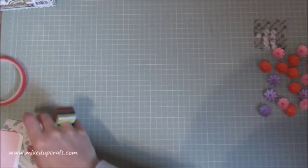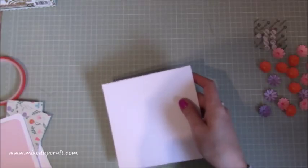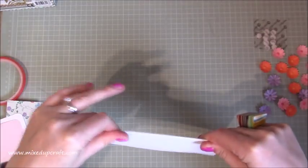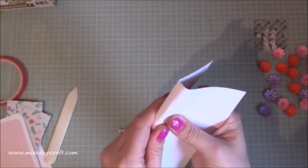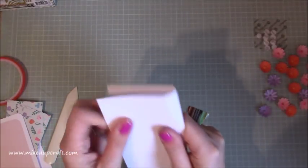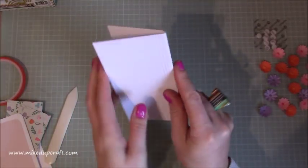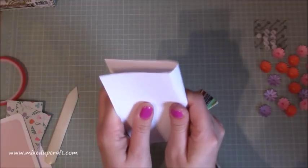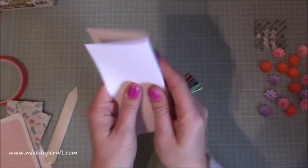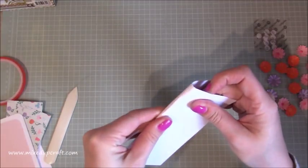Now I've already put my heat gun on, so that's getting nice and hot. Now what you want to do with this is, let me grab my bone tool. And you're just going to burnish each score line, and obviously because they're so close together, just take a little bit of time just to make sure you're getting them lined up, because you can easily go across to the one next to it. So I'm just literally getting each one, and once you start it off, they quite easily fall into place, the very end one there. There should be, I think, 6 altogether.